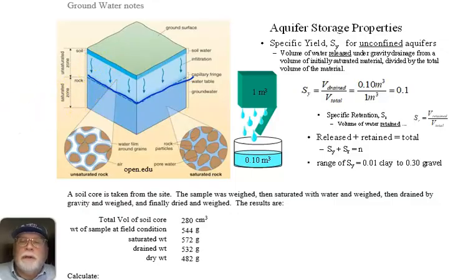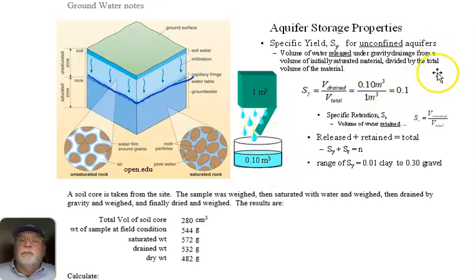A property we need to define is the specific yield. The specific yield is for unconfined aquifers. For confined aquifers, we have a slightly different property, the storativity or storage coefficient. In a confined aquifer, it's full of water when you start, and then you pump water out, and it's still full of water. What we're dealing with in stormwater and infiltration is pretty much always unconfined aquifers. For an unconfined aquifer, it's full of water when you start, and then you drain it out, and the water table, the water level, actually drops. So it drains out of it.